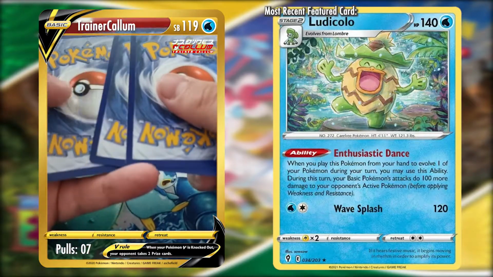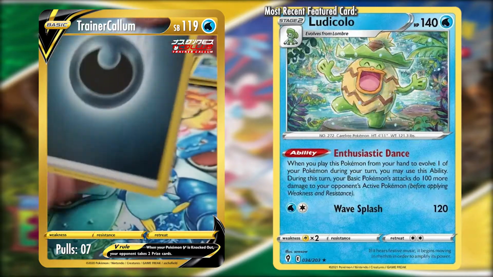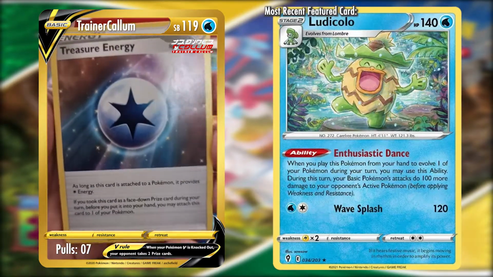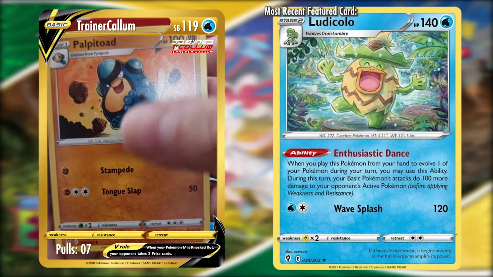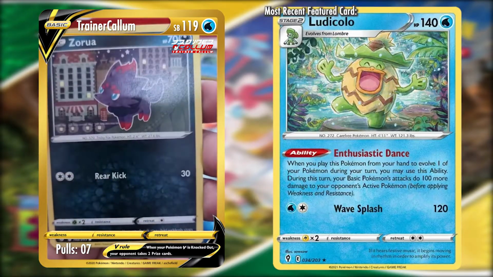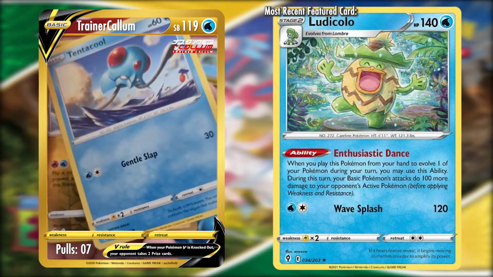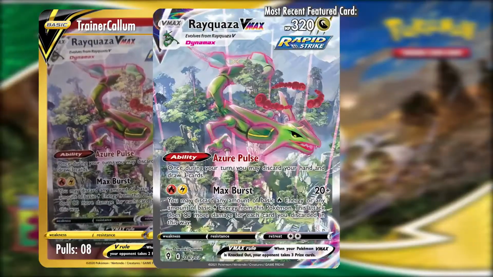There have been a lot of incredible cards, even if they are hard to pull. There have been some very, very beautiful artworks that I would love to showcase at some point and start talking about individual artists and some of their fantastic cards. Oh, I accidentally picked two there. There we go, Tentacle. A very nice reverse holo Shelgon.